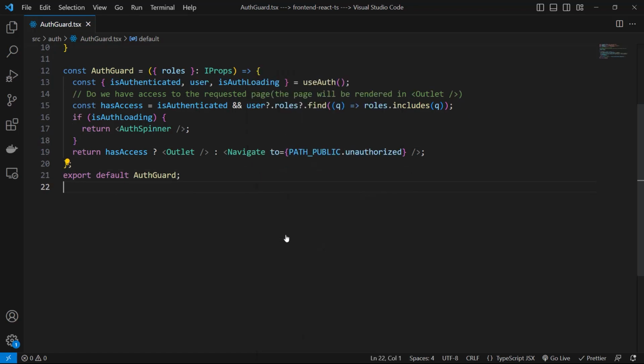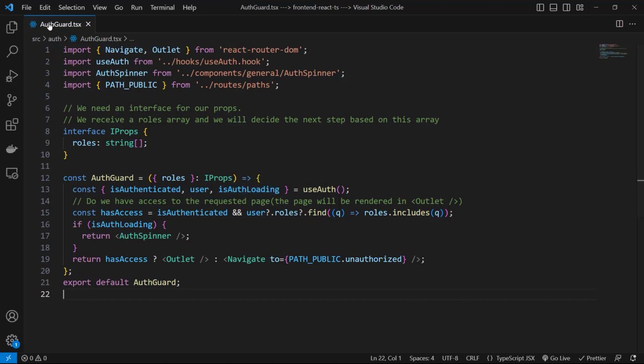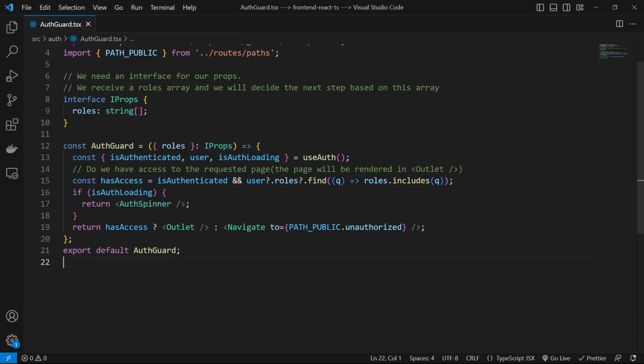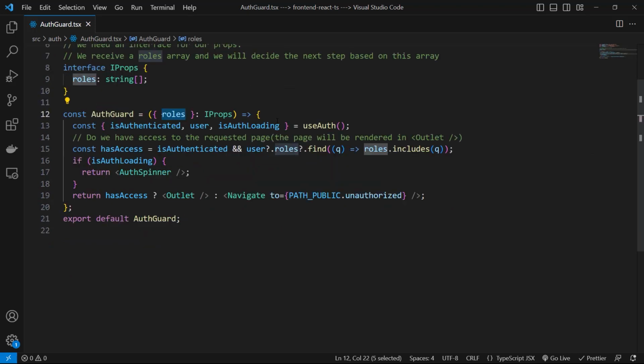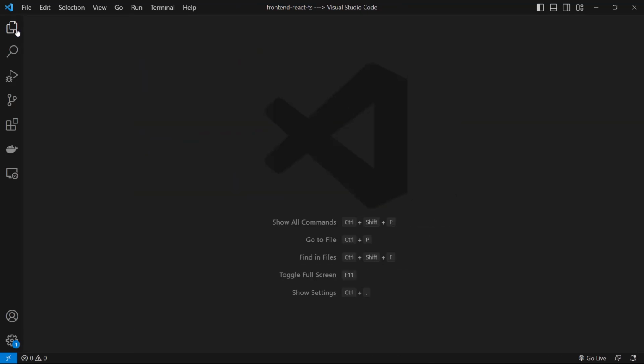And then we have this export default of AuthGuard. So let's format the document and have a quick overview of it. So what we have done inside this AuthGuard, this is one of the most important components of our website that allows us to implement the role-based authorization. So we are using this AuthGuard, we're sending these roles to the AuthGuard, and then we check that if the logged in user has one of these roles, we simply return this Outlet. This Outlet allows the React Router to render the other children routes inside of this, else we simply navigate our user automatically to path of public.unauthorized. That's it. So I think it's okay. Let's close it and also close everything and go to the next step.